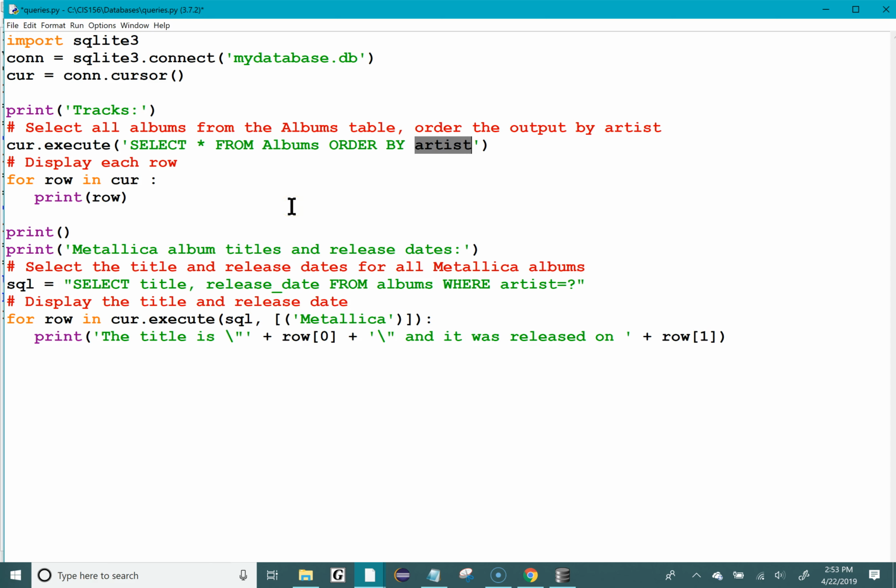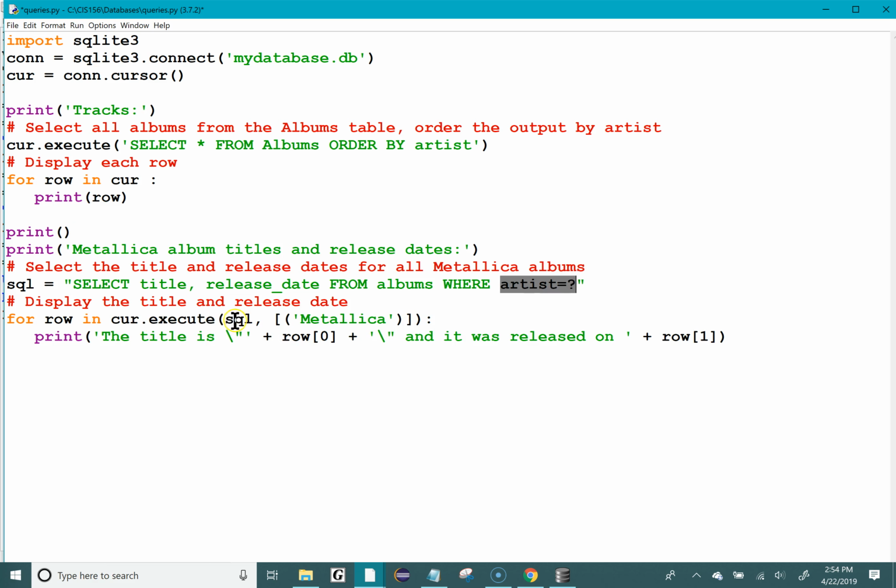Again, you do not have to return all the columns from your database. You can just specify what columns you want to return by listing those columns separated by commas. And then we have the keyword from, and then our table, which is albums. And then we specify our where clause, where artist equals the question mark.